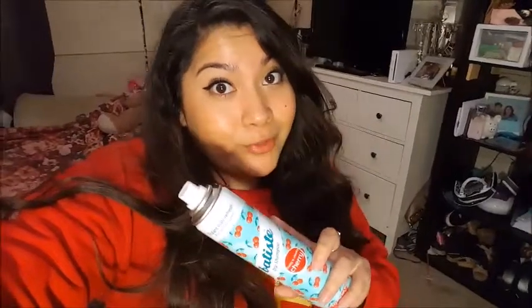I'm gonna be honest — when me and Morgan went to Ulta one time to smell them, I did not like the smell. I was like, ugh, people put this in their hair? But today I saw that they're having a sale, buy one get one 50% off, so I was like, okay, why not? Let's just try it.